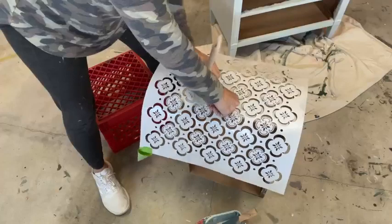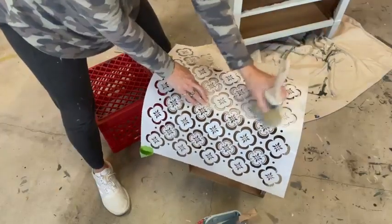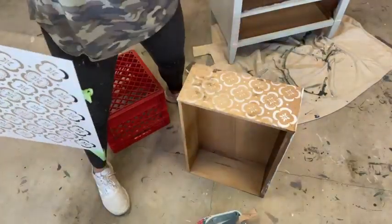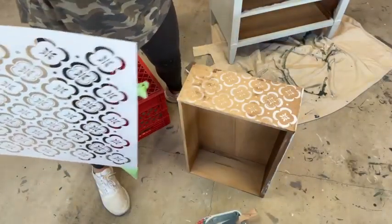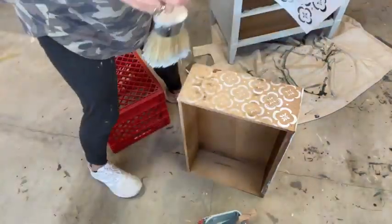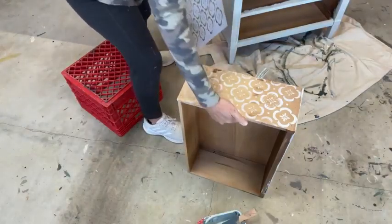We've had a lot of people stamp their floor with the IOD stamp, but this one is a fun stencil. So that's what I did on the sides of the drawer. So that's an idea that you can do. And then I'm going to use this, move the drawer out of the way.